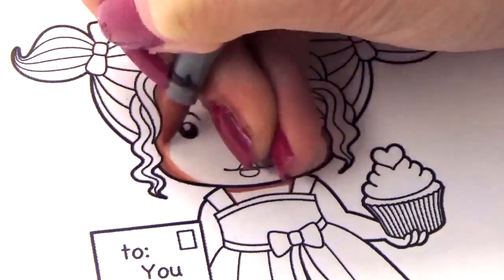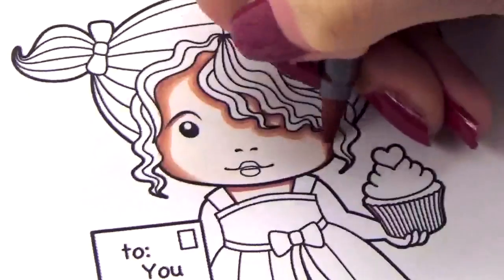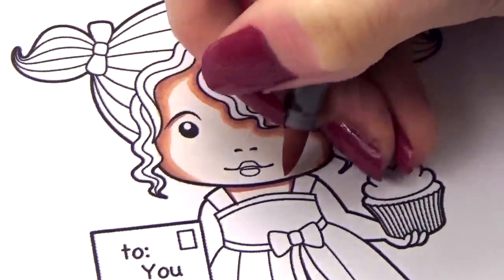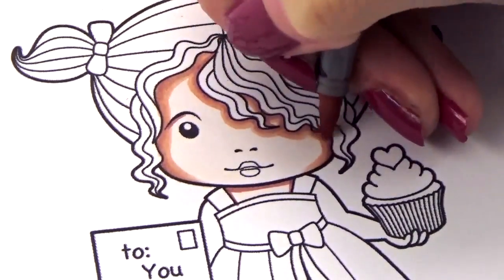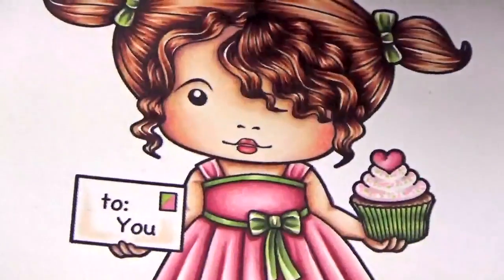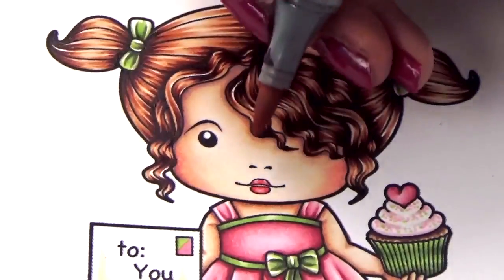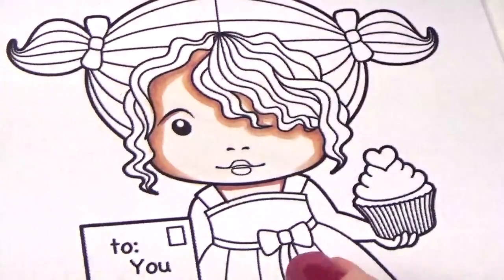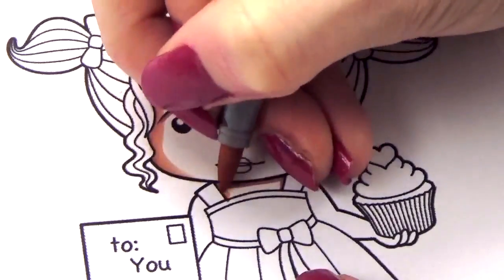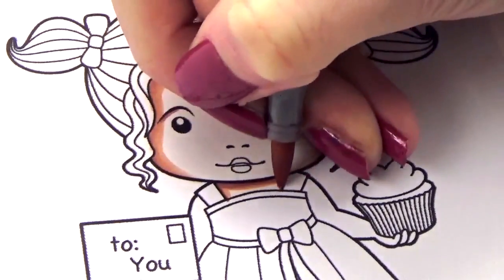Now, if you're new to using a lot of colors in your skin tone, this is going to look very, very dark. I can assure you though, I'll bring back my original Marcy. See how it all starts to make sense when other colors are in place. So this is the exact same color, but it looks really dark and scary at the moment. It's going to make a lot more sense once we've done all the rest of the shading here as well for you.